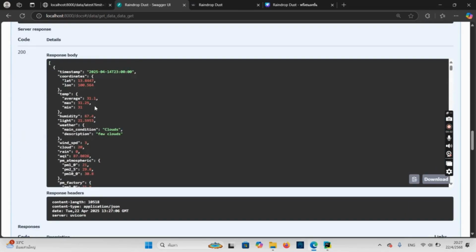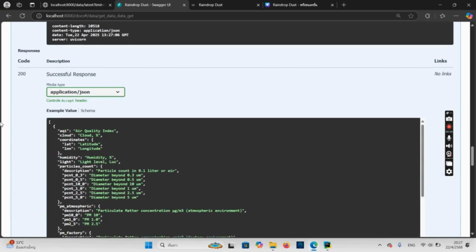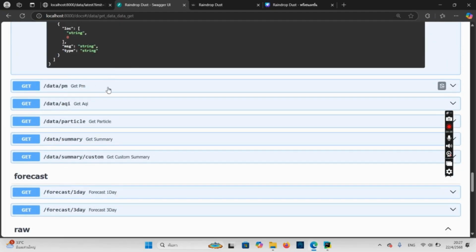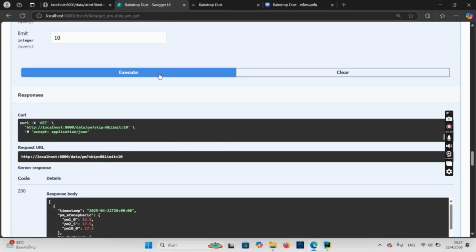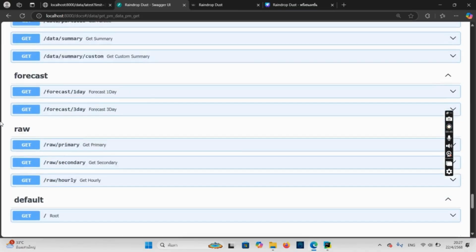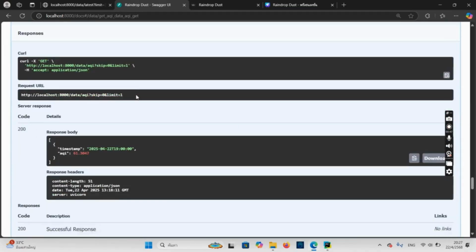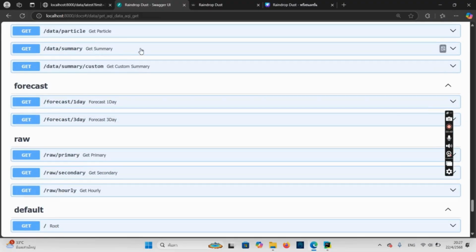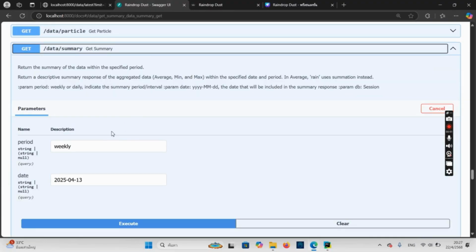So here we limit 20 of it, so this is 20 records. The data PM, AQI, and particles do exactly the same, except that they show only PM, only AQI, and particles. For the summary part, now we can specify the date and the period.